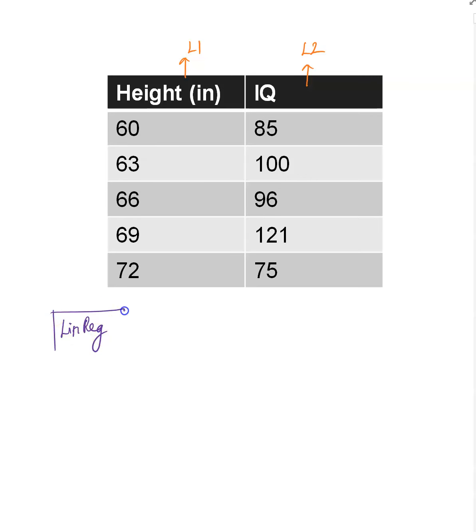So when I did the STAT CALC number 4 LinReg, linear regression, this is what I get. We're asked to only find the correlation coefficient. So I'm going to skip the A, the B, and the R squared. We don't need all of those. And then I come down to R. Okay, R is 0.00912414484. This is what my R is.